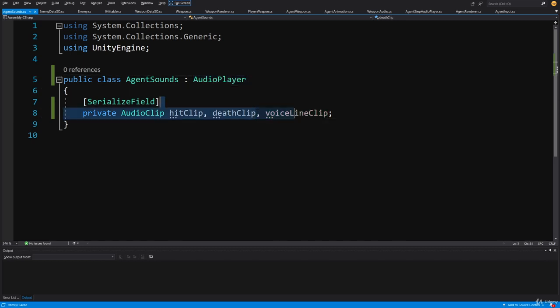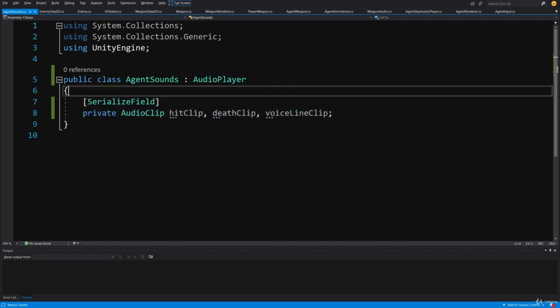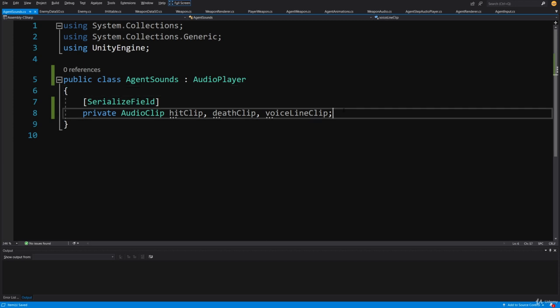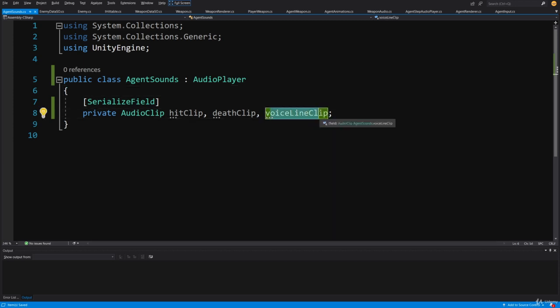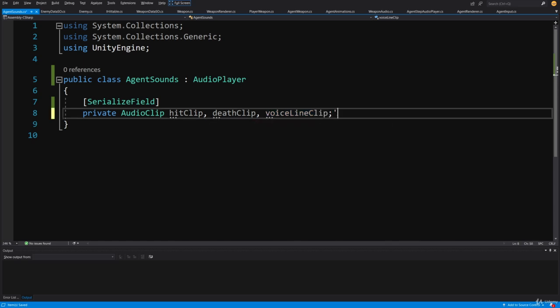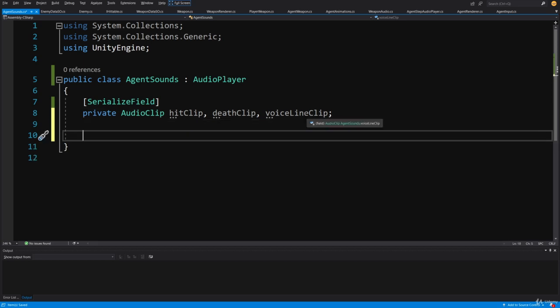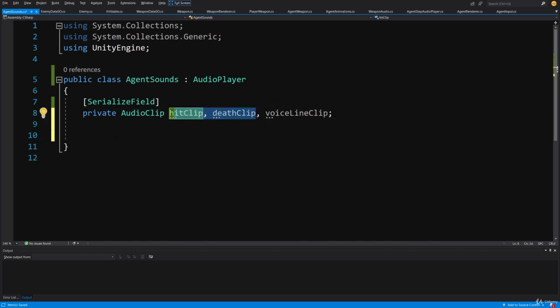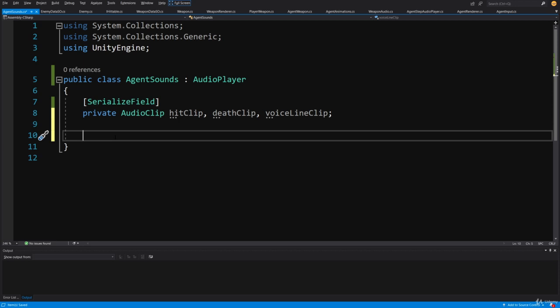For now, we are not going to use this for the player, but we may want to use it at some points. So this is just a simple grunt for the enemy and for the player as well, because we are doing this 2D game with no voices in it. But it is better to implement something so that the character can express itself even with a simple grunt, rather than have it quiet and not say anything. So this is what we are going to try to achieve, but for now let's focus on this hit and death sound because we are going to use the script for the enemy.